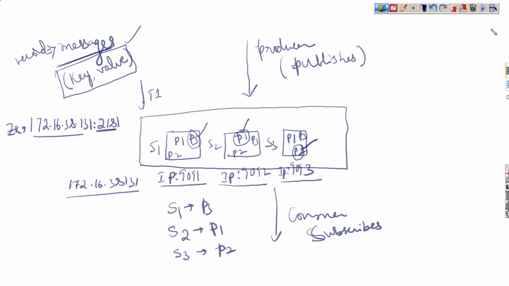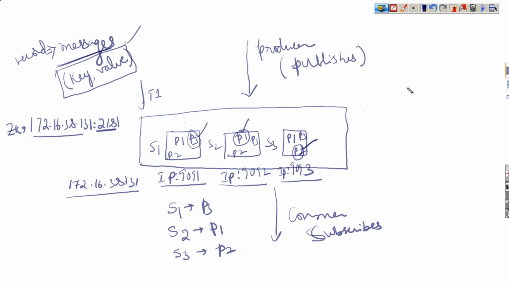Okay, so this producer has to publish the data into a topic in the form of key and value. So during the publishing of data into the topic, this producer has to serialize the key and serialize the value. What is the data type of key and what is the data type of value? The key data type may be anything and the value data type may be anything. Generally the key data type will be string, most of the times, but the value data type may change.